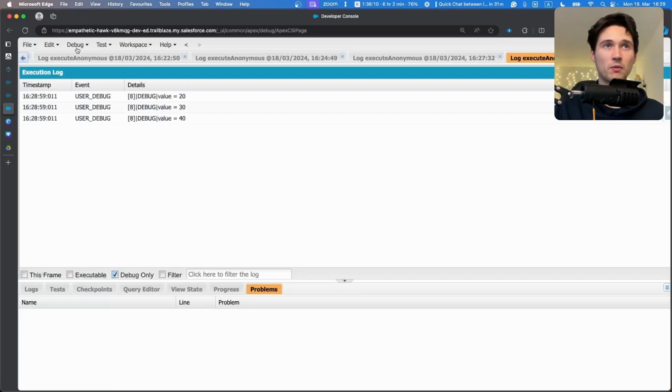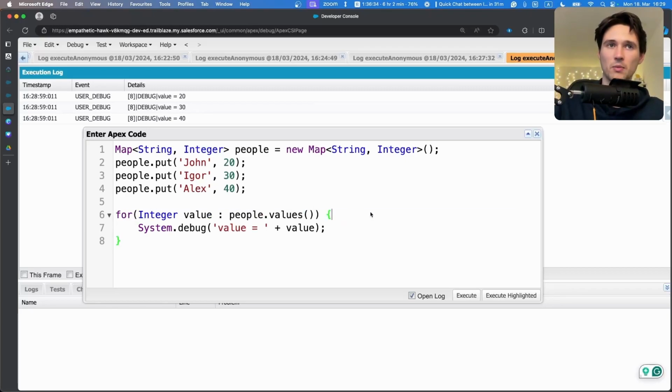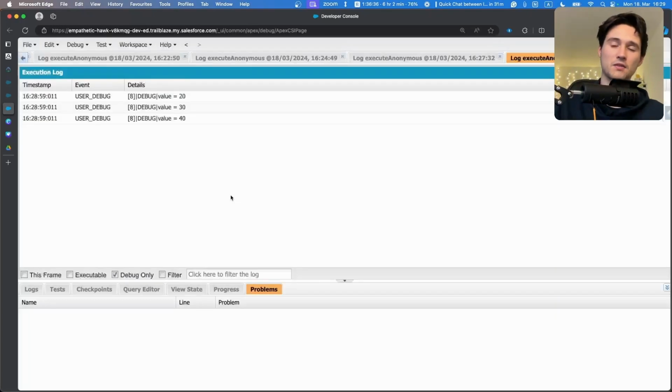But of course it has a problem because now we cannot really have the keys, so we don't know the keys. So if you have some kind of functionality that involves the whole pair in your map or iterating through the whole pair, then you won't be able to use this approach, which usually you have. So usually you want to iterate through the whole map immediately, not just values. And by the way, you can also write here something like this. So you don't have to create a new variable.